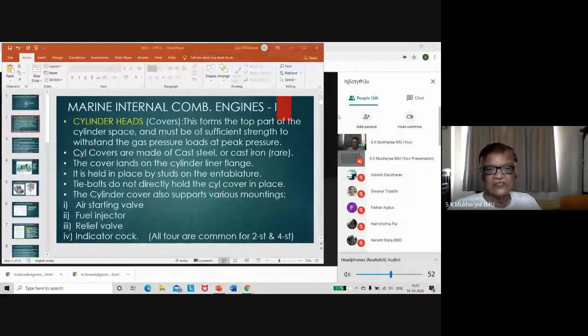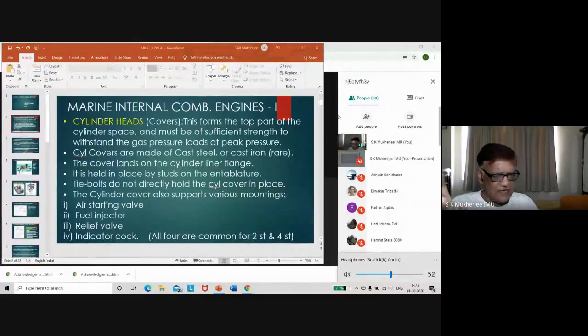They don't assume that every now and then a tie rod will break, so they will not make multiple tie rods and keep them in the store. You have to specially order for it. And possibly they will manufacture it because they have the infrastructure, the material, the specifications, the drawings, everything. Otherwise, if they make tie rods and keep them, it means their money is locked, and no tie rod is breaking. So why will they make a spare tie rod? That is the principle behind the tie rod.